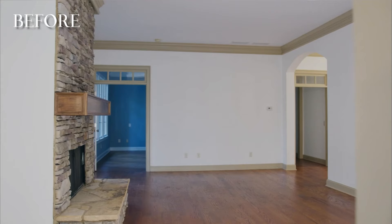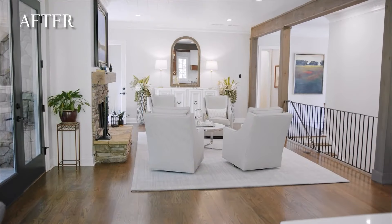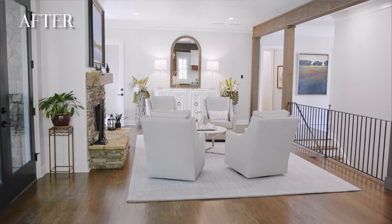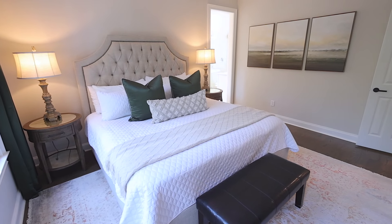Tell me what you did to the primary suite, because I remember there was a door here. We sealed off this entrance into the primary bedroom and then reconfigured the floor plan to make it feel a lot more open and, again, welcoming in so much daylight, which then lends itself into an incredible new master bath as well.